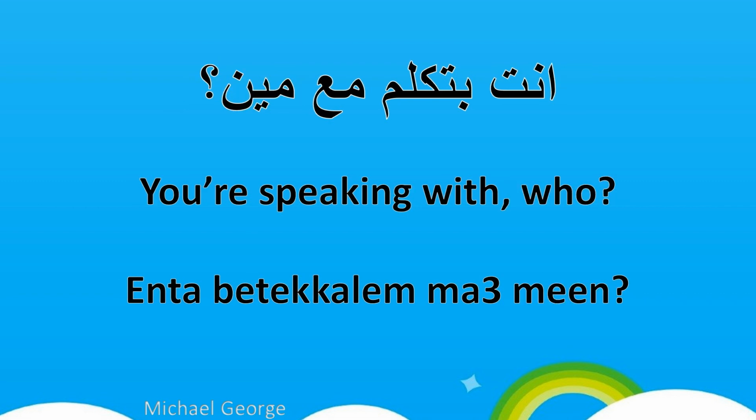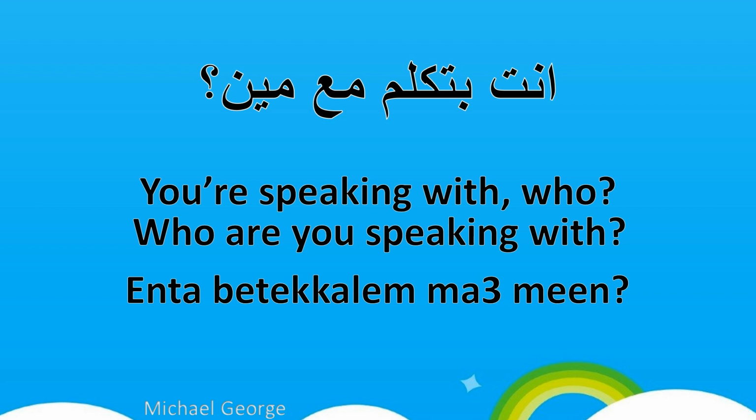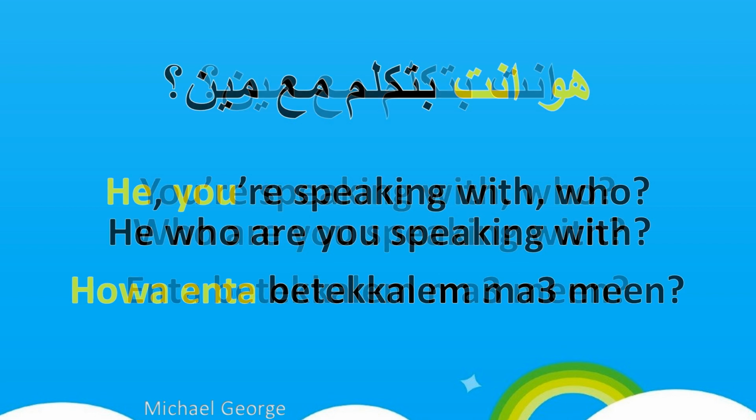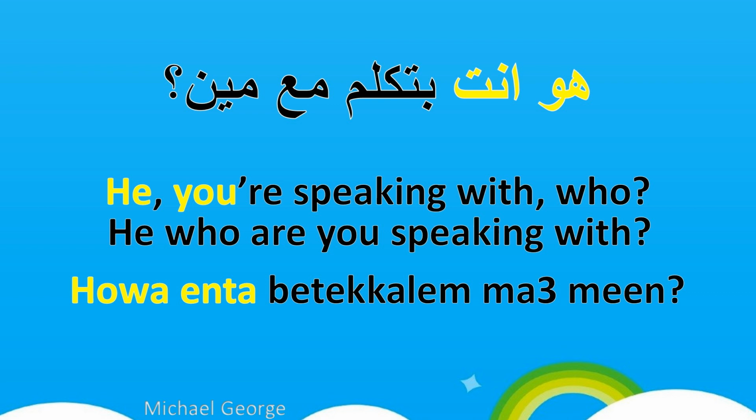أنت بتتكلم مع مين؟ I'd like to tell you a secret. Sometimes Egyptians use the pronouns he or she at the beginning of a question. I don't know why we do this, and it doesn't add something to the meaning. This is just a filler word and it's not really needed. So how can you spot something like that? When you find two pronouns in one sentence, just delete the first pronoun to be able to understand it properly.